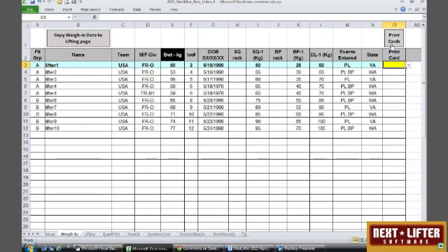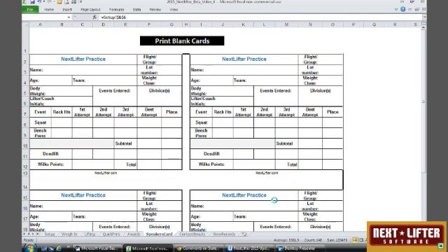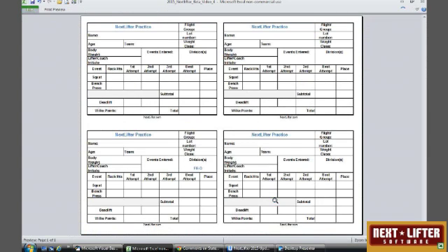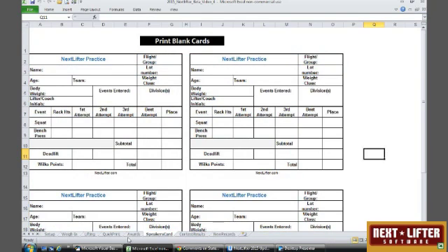If you want to print cards before your contest, before you get any information listed on this sheet, you can go to the speaker card sheet and hit a button here that says print blank cards, and I'm going to hit it right now, and you notice that it got rid of all the information that was there before. Currently I don't have a printer set up, so it's only going to give me the print preview, but you can see what the page looks like for the printer, and you can see that 4 cards print on a sheet. So I'm going to close the print preview and go back to where I was before, but that's now available in the scoring program when it was not before.